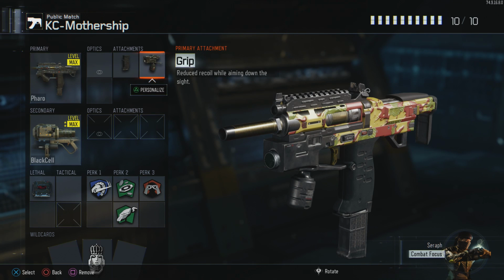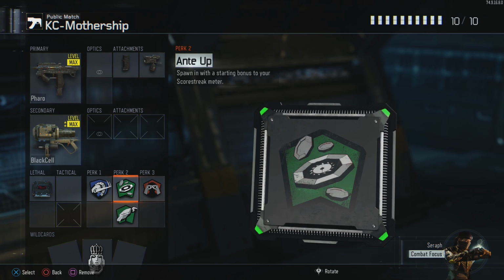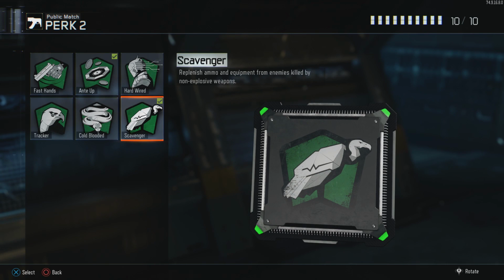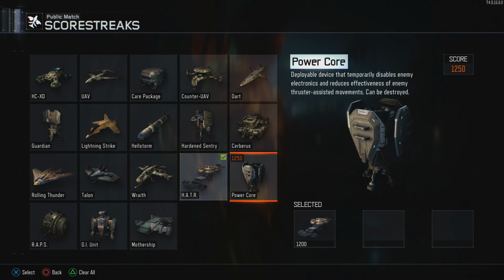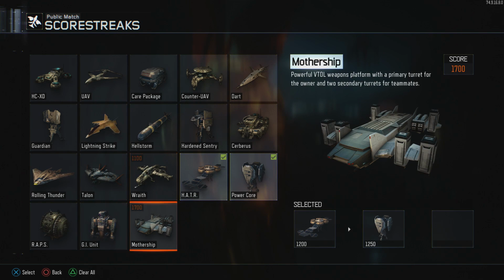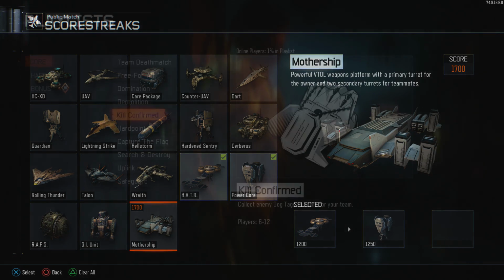Pick any 2 attachments you want, with my preference being quick draw and grip. I also like to add a second tier 2 perk, typically favoring scavenger. For the last point, I recommend either the C4 or the trip mine, preferably C4. Now for score streaks, you'll want to run the hater, the power core, and obviously the mothership. Now just bear with me here for a second, and I'll explain each choice when I cover the tactics.